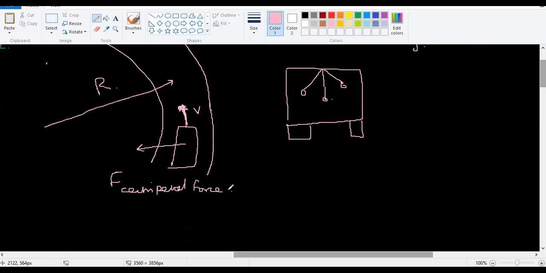This is coming from the friction between the road and the tire. Okay. Without this friction, what did we say? This vehicle goes straight and hits this. Which means in order to make a circular turn, there must be a force acting, which means it is centripetal. Acceleration is also there.